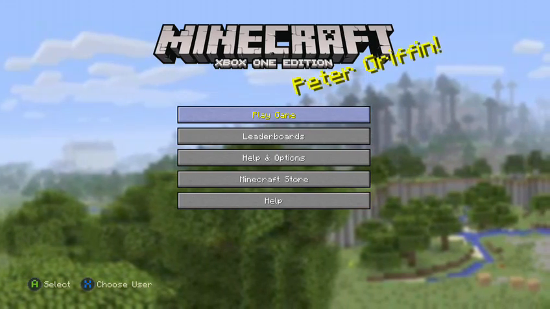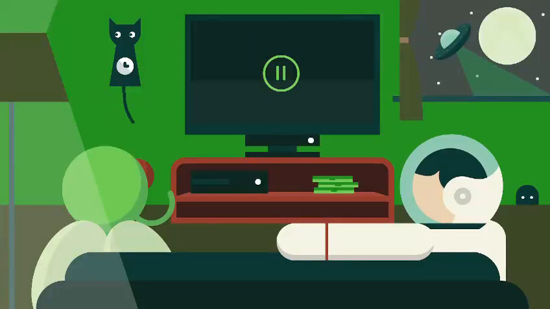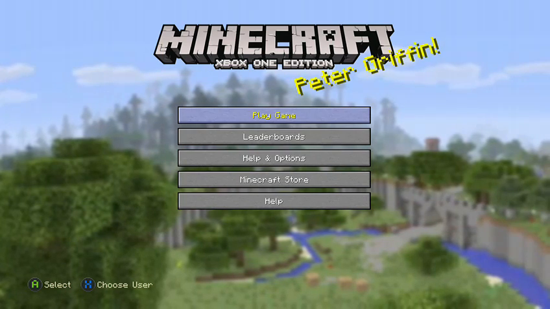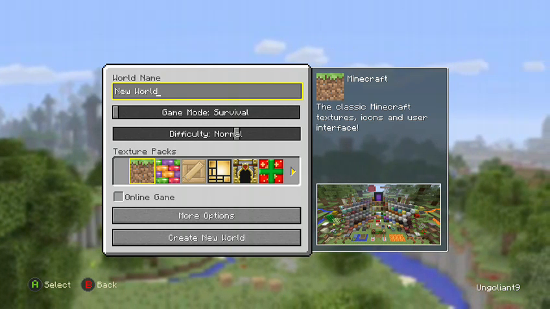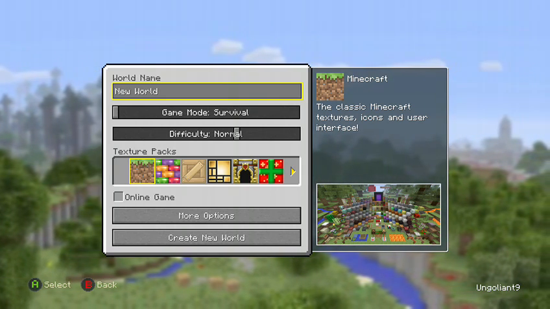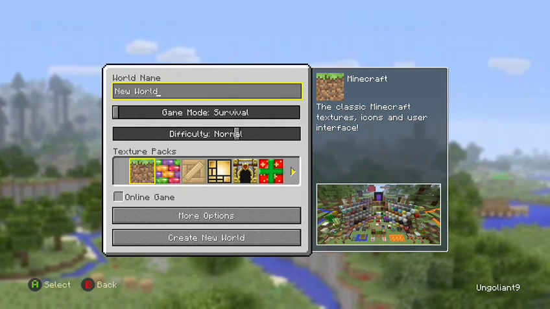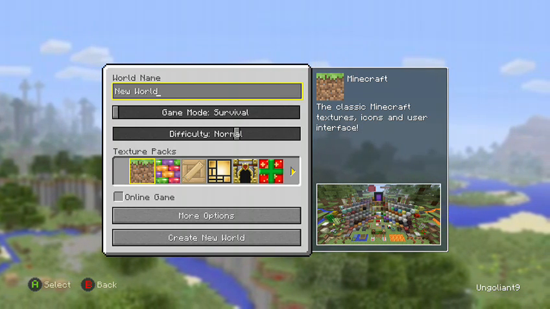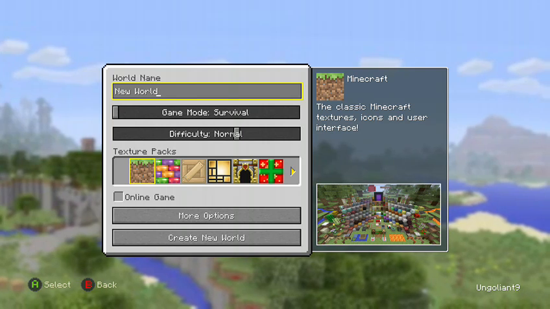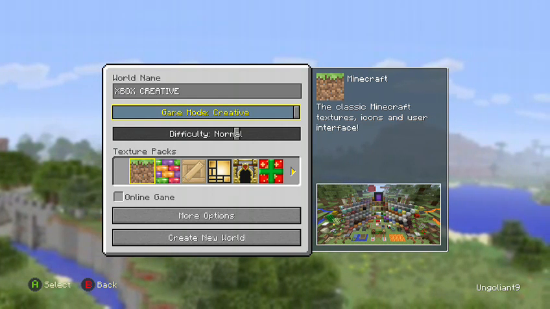Okay, so this is Xbox One and how to play Create. So create game. Xbox. Creative. Okay, so there's the beginning. Set it for creative.